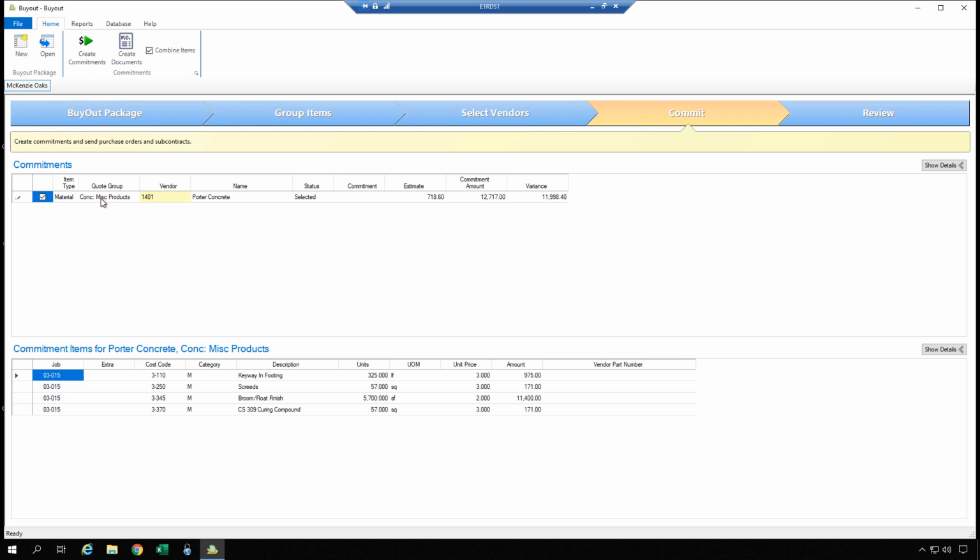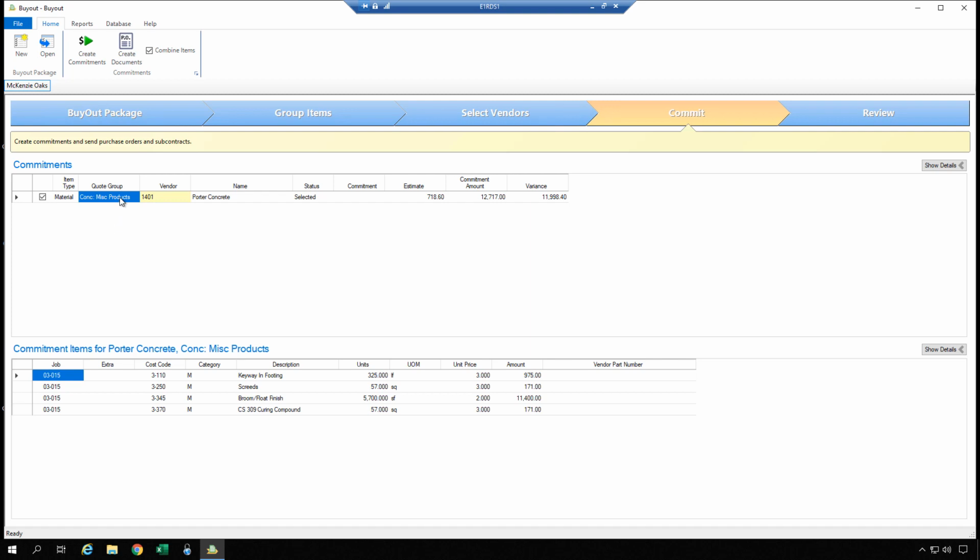Keep in mind in this beta version, when I check this box, I do have to currently navigate off of that column before it recognizes that the box is checked, and that's something that we'll be fixing soon. So now that I've checked that box indicating that I want to create this commitment, and again, the reason the UI is built this way is there could very well be 20 of these, right?